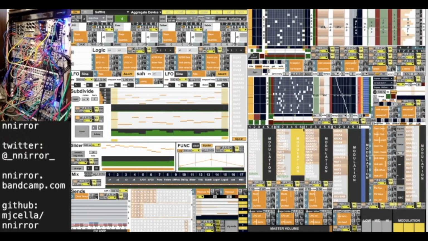Mix them down a bit. Just looking for a kind of way out of this. Maybe I'll slow it down to half speed.